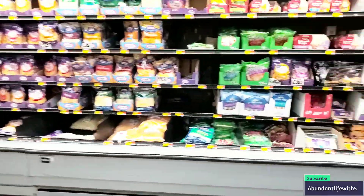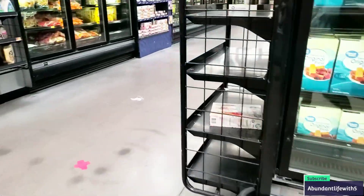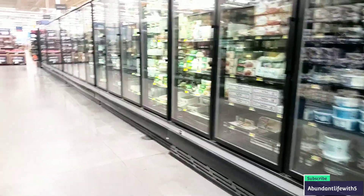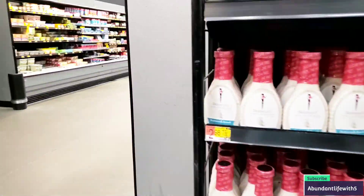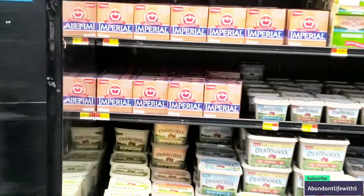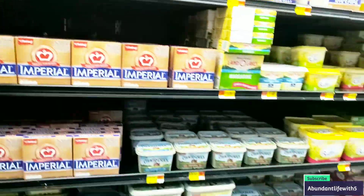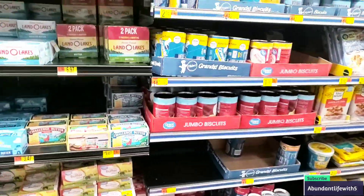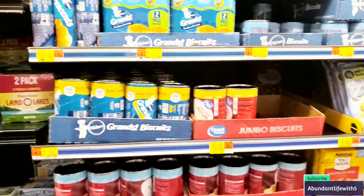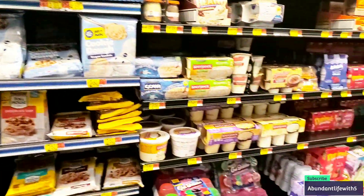Let me show y'all what you can find for less than a dollar. There's definitely no cheese for less than a dollar, and in the frozen food section you really won't find anything either. But going down the aisles — they usually have butter that is like $0.89. It's $0.88 now. So you can get this — it's cheaper than Dollar Tree. They usually have biscuits too. These actually went up — these are usually a dollar but they're $1.32. And these are usually a dollar but they're $1.12.